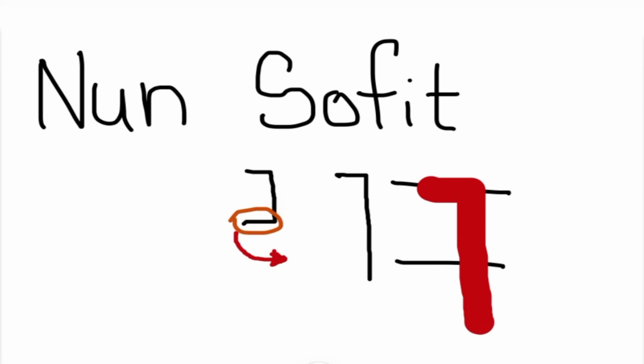That's it. Now, do you see the potential problem when you have too long of a roof? That looks like a chaf, right? In fact, it is a chaf. So if it's too long, it's going to be a chaf sofit. If it's too short, it's going to be a nun sofit. Okay? So this is a nun sofit, the last letter that we have for today.